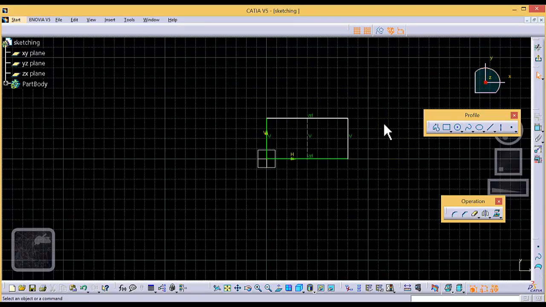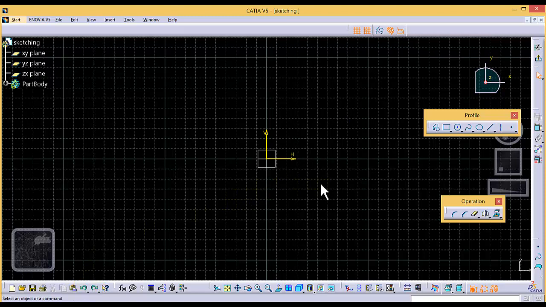And now, under the tool manager, you see there is a command named redo. You can redo what you did in the graphic area, and you can also redo and undo that.